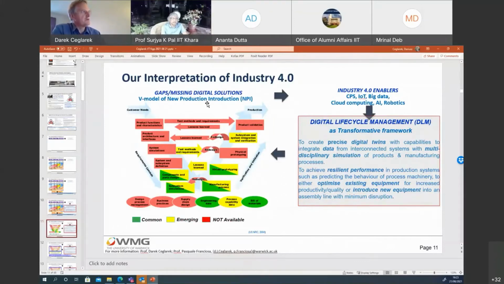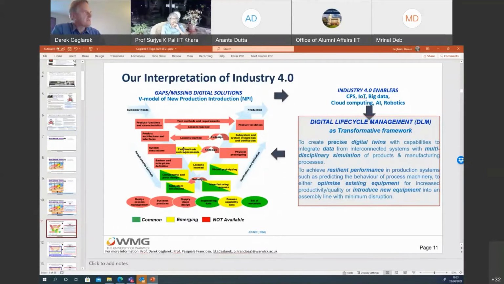From new production system or new product introduction, starting from the left side with customer needs and the cascading requirements as they go to the design side, and then realizing it slowly through building prototypes, more mature prototypes, pre-production, pilots, and finally ending up in production. So that's the model. I had a chance to be part of a program back in the US which looked at the analysis of digital tools available for NPI, for new product introduction, within automotive and aerospace.